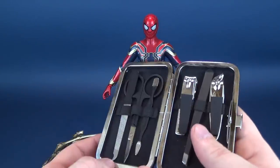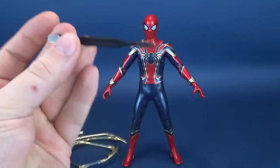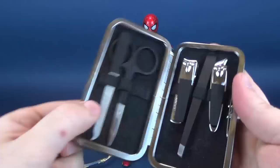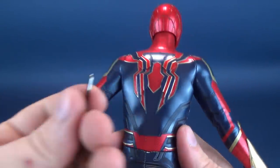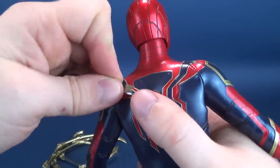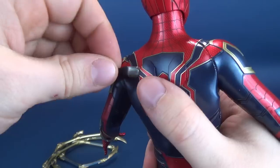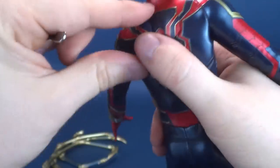Okay, so we're going to look at Spider-Man's legs. I've just brought back my little nail kit here. I'm going to use this one. I probably could have even used the nail file, but I find this one of the easiest tools to use. You can use the little smooth flat end. I believe it's for a cuticle. You just get your tool underneath and go like this. That's all you need to do.